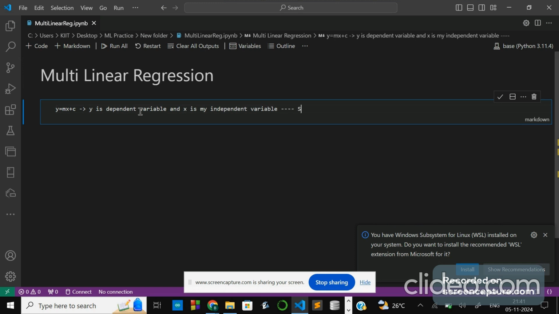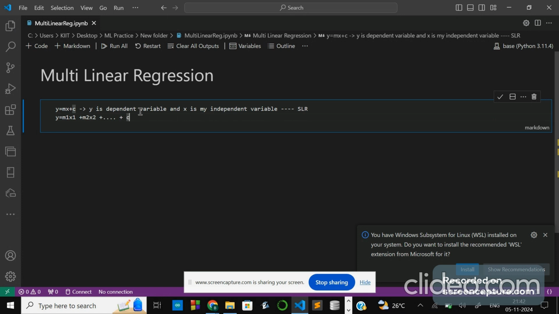In multilinear regression, I have more than one independent variable, like y equals m1 into x1 plus m2 into x2 and so on, plus c.